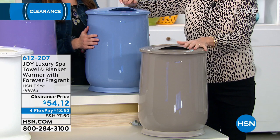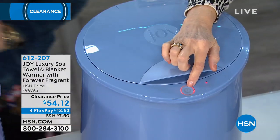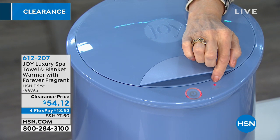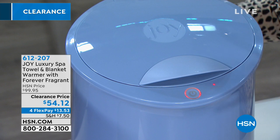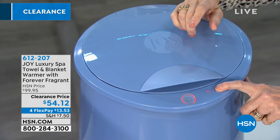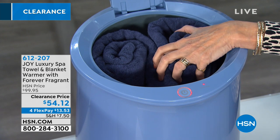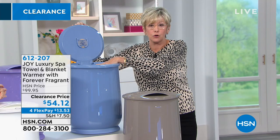And by the way, if we could get that overhead shot one more time, I just want to show you. When you turn it on, you just press that button. That's your LED indicator that the light is on. And that other little light is telling you that it's at the maximum temperature inside, and they don't want you to go rambling around in there, because it will get hot inside. It's not going to scald you or burn you, but it's just a little indicator like, okay, it's toasty in there, and you can grab your towel, but don't go hanging around in there. But it'll hold two big towels, and these are getting ready. It's been only about 3 or 4 minutes, and they're already starting to get toasty warm.